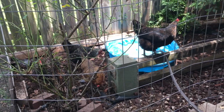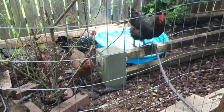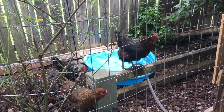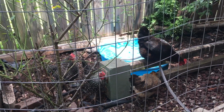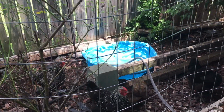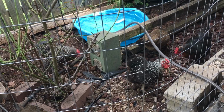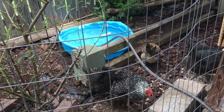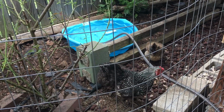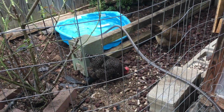So here's the deal, and just like my birds are demonstrating, going back to the actual swimming pool thing, the fastest way to cool down chickens or any kind of poultry, turkey, quail, peacock, whatever, is to cool down their feet and their legs, because that's really the only part of their body other than their face where it's just exposed skin. You don't have layers of feathers. And remember, all of the smooth feathers that are up on the top three-quarters of their body, those are all waterproof feathers.